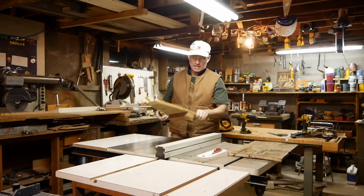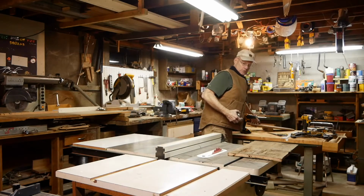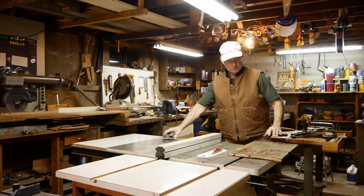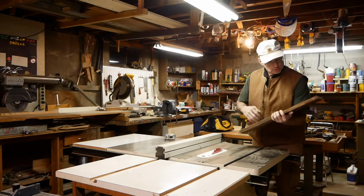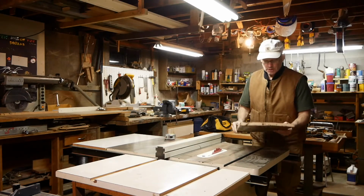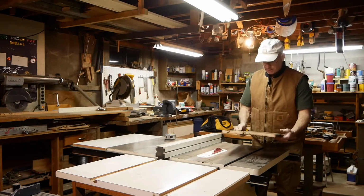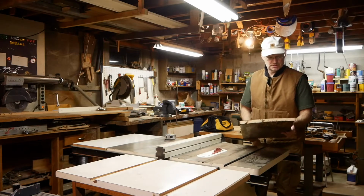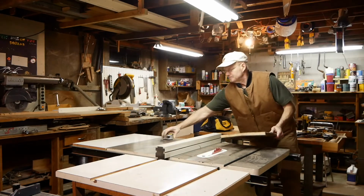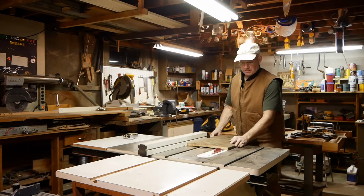So this one's 7.5. I have a lot of garbage on this piece of wood. This isn't a keeper, this is just a video board, because this thing's a piece of crap. Let's just skim it.